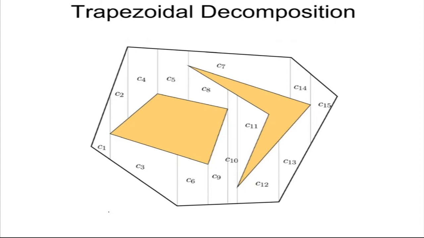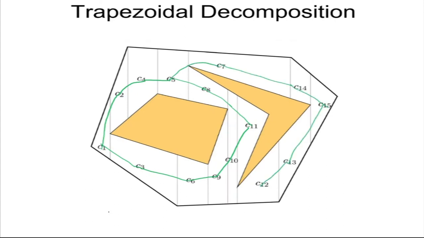So for example, C is connected to 2, 3, 4, 5, 5 is connected to 8, this is connected to 10, 10 is connected to 11, this is one, this is another one, okay. And there is another one going on top, this is connected, that is connected, that is connected, this is connected, this is connected, and this one is also connected, okay.